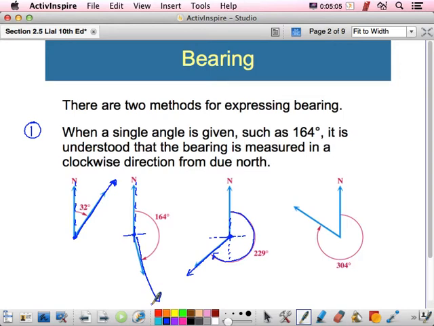And finally one that's over 270. If we want to talk about a bearing of 304 degrees, you have to have your point of reference. That's sort of your origin. That's where you start from, okay? And it changes for each object.